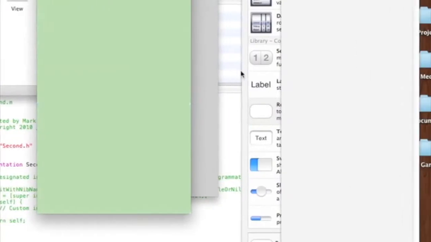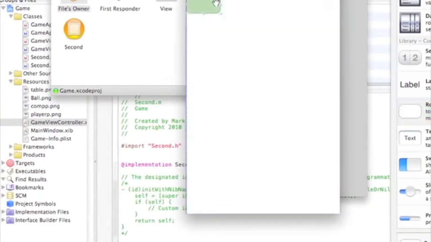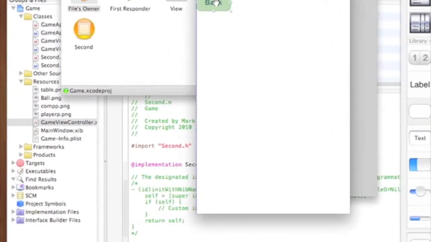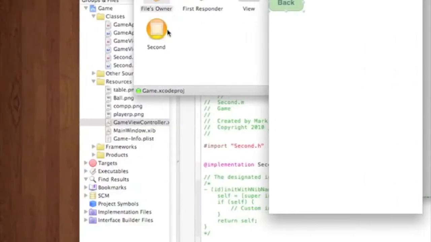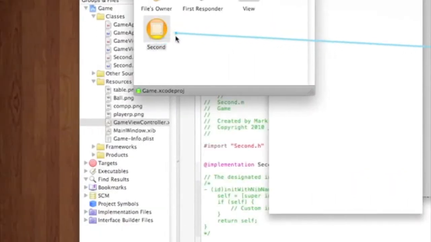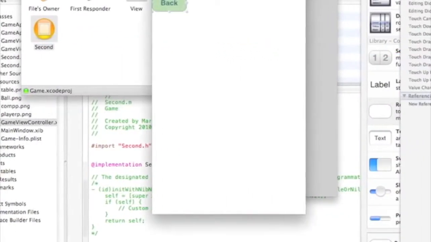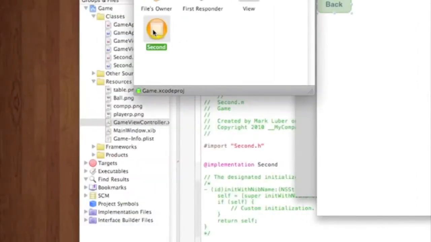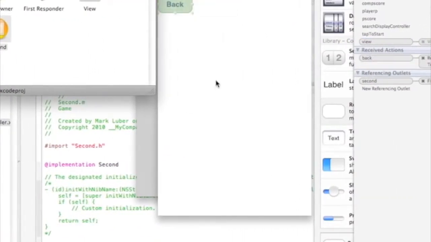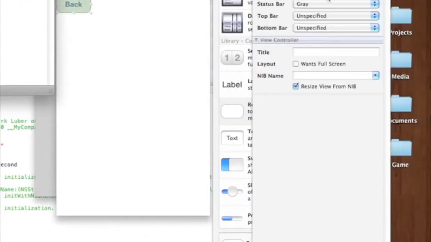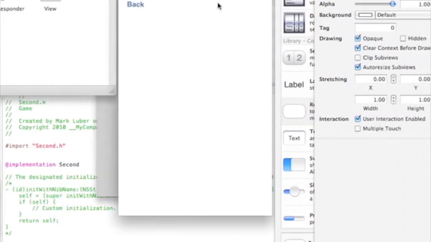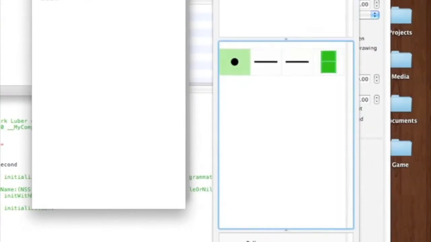This one up in the back, we'll say back, and here we'll click on second so we can connect the back to back, touch up inside, and we can make that custom.